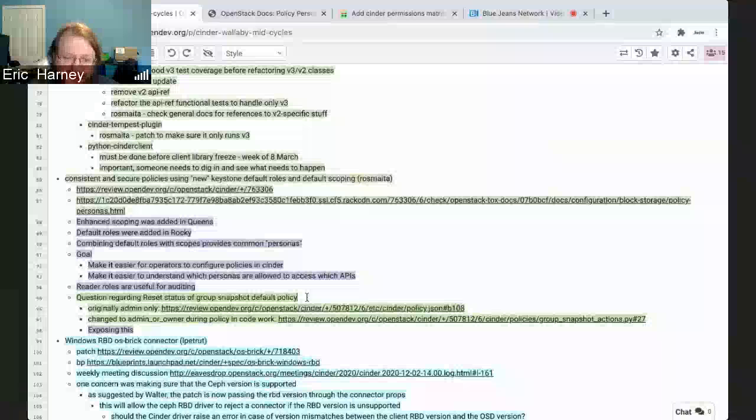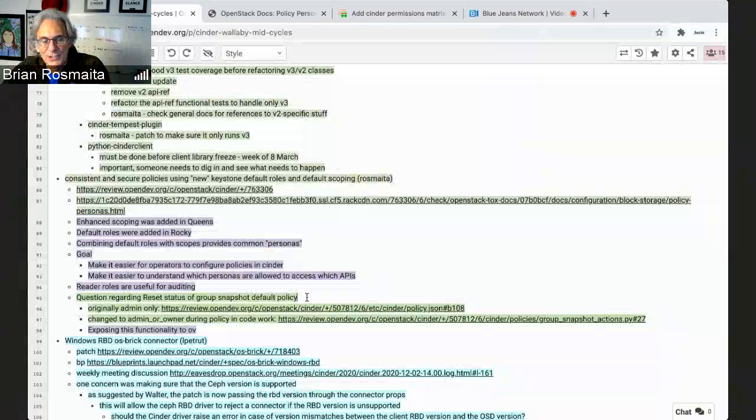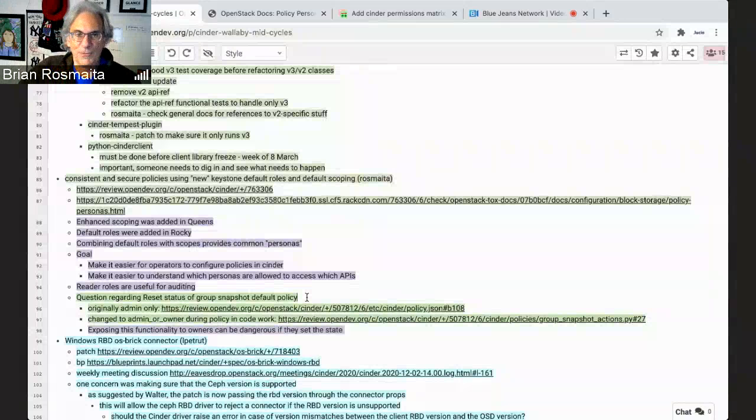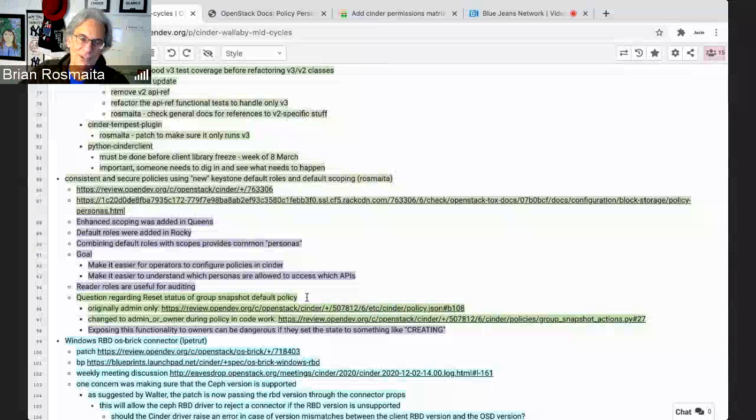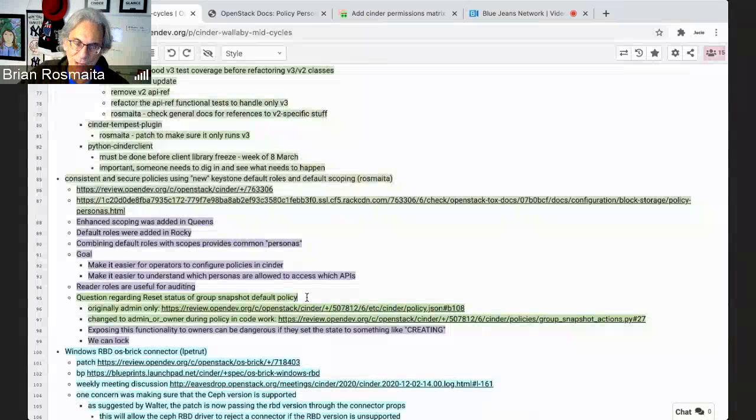Okay, that makes sense. So I think what we need to do then is file a bug for this independently of all this other stuff and fix it right away. We'll file a bug for this and change the policy to admin only. Maybe I'll just take this on and do this. Write a release note saying that, and then I want to backport it as far as we can, because I think this is probably not a good thing to have exposed. Just hopefully nobody knows they can do it.